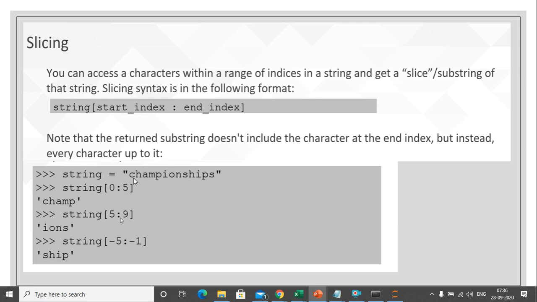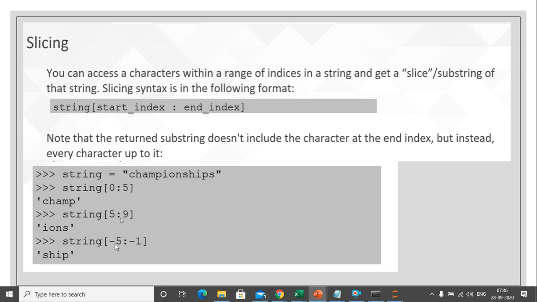If I count again, 0, 1, 2, 3, 4, as per the indexing, this is the 4th position. But when you say 0 to 5, what do we get? Champ. When you say string 5 to 9, what do you get? IONS. How many characters did we get? 4. It starts at the 5th and doesn't give the ninth one.